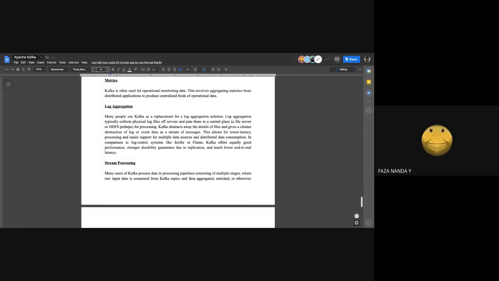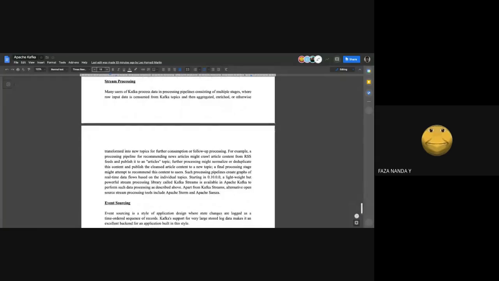Kafka abstracts away the details of files and gives a cleaner abstraction of log or event data as a stream of messages. This allows for lower latency processing and easier support for multiple data sources and distributed data consumption. In comparison to log-centric systems like Scribe or Flume, Kafka offers equally good performance, stronger durability guarantees due to replication, and much lower end-to-end latency.